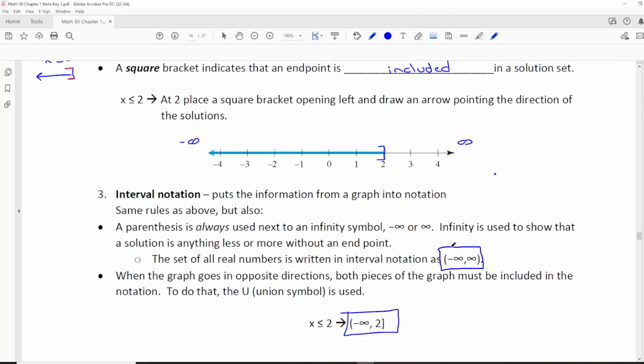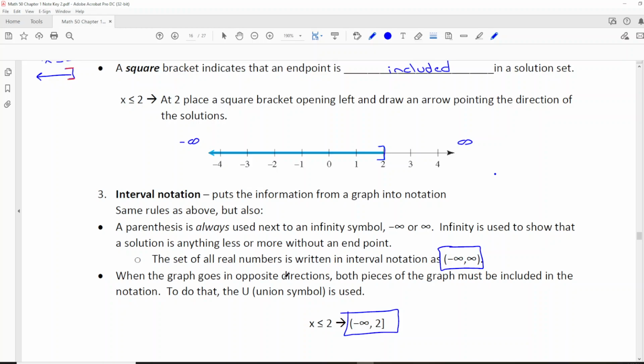So if you look here, the reason is because infinity isn't like a concrete number. We don't actually know where it's going to end. And so we use round brackets instead of square brackets to show that it's up to infinity, but we don't exactly know where infinity is, right? It keeps going on forever. So how do you be equal to it?